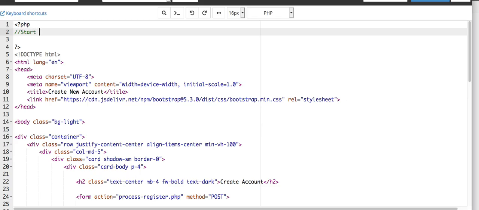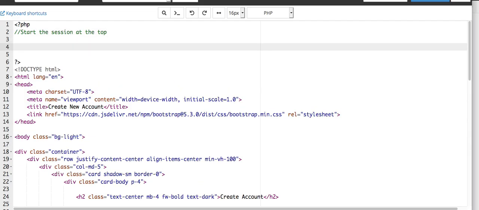Start the session at the top. I always like to put it at the top. Let me see. What is it? If session, we saw this a lot already.